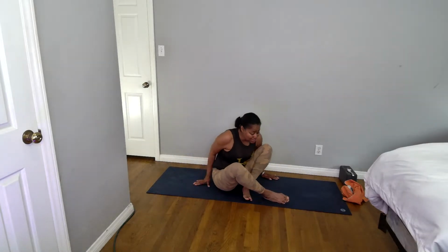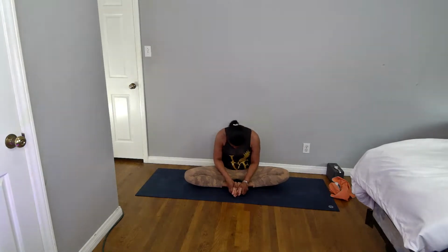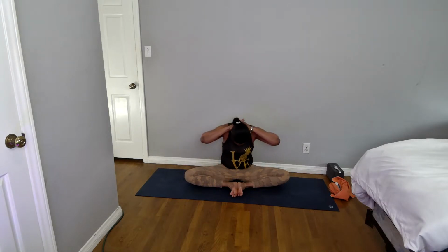And you can either sit with your shins crossed like we did at the beginning, or maybe you want to do bound angle, right? Soles of the feet together, knees wide. Draw your chin towards the top of your chest. Take an inhale. And then exhale, roll your head over to the left. Inhale, come through to center. Exhale, roll to the left. Inhale, center. Bring your hands behind your head, maybe interlace them. Lift the head up. Exhale, point your elbows up towards the ceiling. Open the jaw, let the head fall back. Then inhale, come through to center. Exhale, draw the knees in towards you, and then lay on your backs for bridge pose.